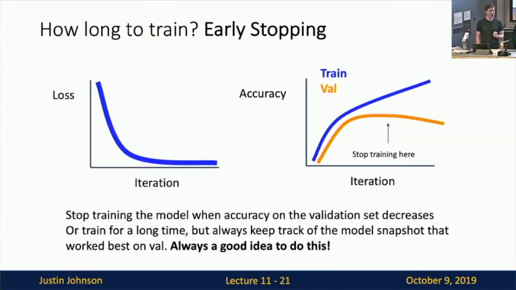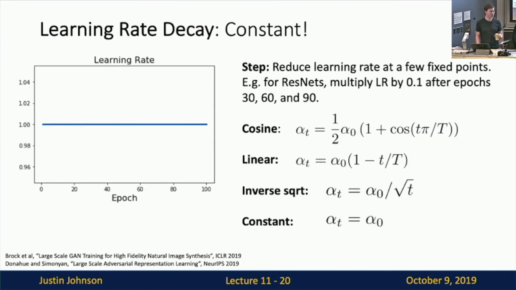Okay, but then another strategy, so the question is about adaptive learning rates. That would be something like Adagrad or RMSProp or Adam, which are examples of adaptive learning rate mechanisms. And there, I think things can still blow up. Things can still go wrong sometimes. They tend to make things a bit more robust, but they definitely don't solve all your optimization problems. The question is like, maybe I want to write some heuristic that will look at the loss curve and then determine for itself when the learning rate will drop.